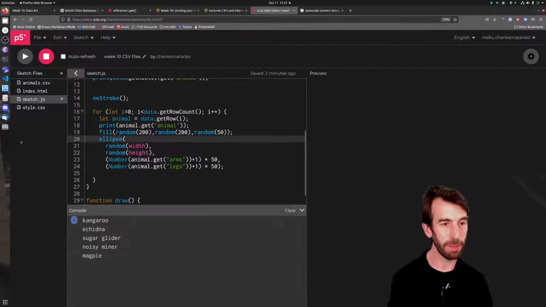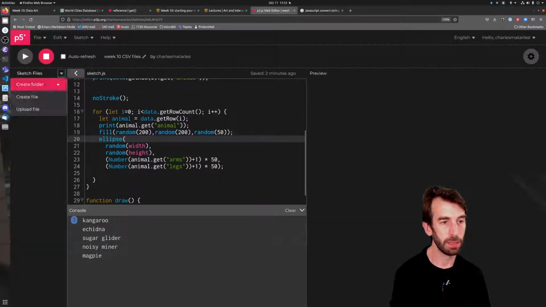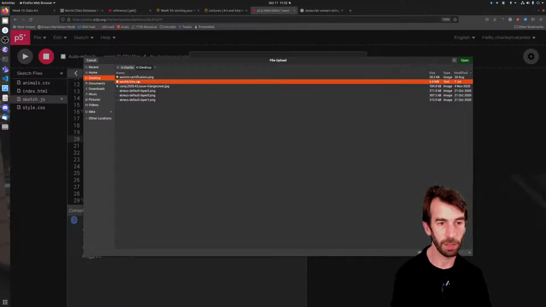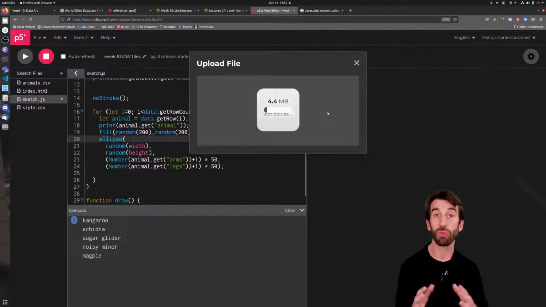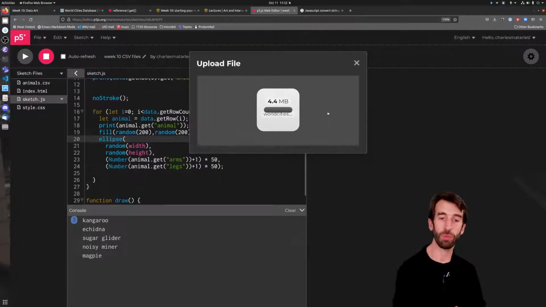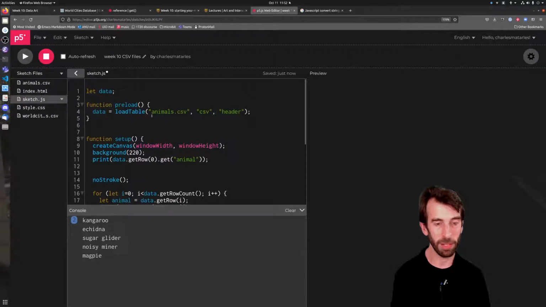And I'm going to load it up. Upload a file. That was on my desktop, wasn't it? I don't know why I'm singing Totoro, but I am. When I'm uploading CSV files into my browser, you of course have to sing Totoro. Okay, we got that there. So now instead of opening animals.csv, I might look at worldcities. I'm just going to copy its name here so I don't have to look at it that way.